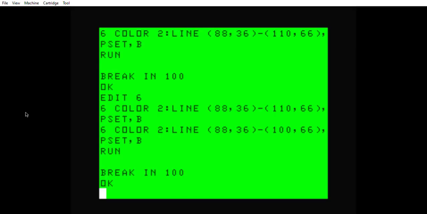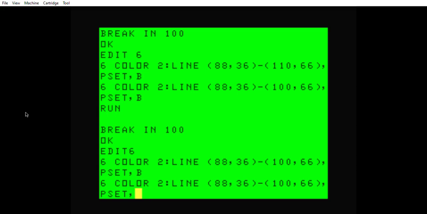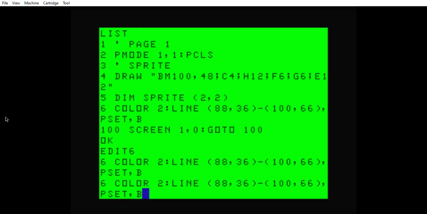And let's edit 6 again and bring the bottom up. 66 is way too far off. Let's list this. Where are we actually starting? At 36, so yeah, it should be 36, not 66. And if I run this, it should fit perfectly in that box, except for, I don't know what just happened.